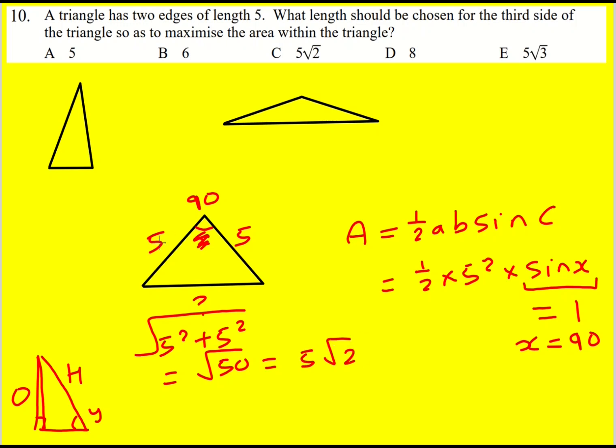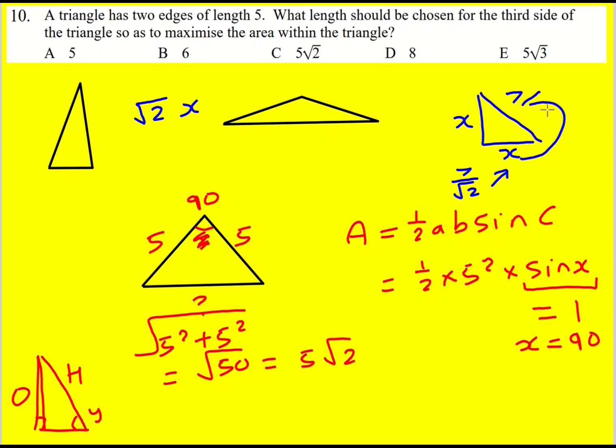Actually, it always turns out when you have two sides the same in such a 90-degree triangle, if you have x and x, then the hypotenuse would be root 2 x. And if you have the hypotenuse and you want to work back, you would divide by root 2. This often comes up in these math challenges. Like if I knew that was, for example, 7, and these two were the same, then I can just say straight away they must both be 7 over root 2. So I times by root 2 to go from here to here, and divide going the opposite way. Final answer then is C, 5 root 2.